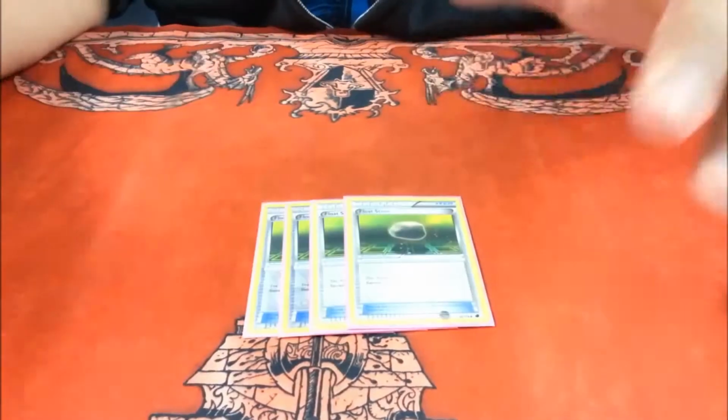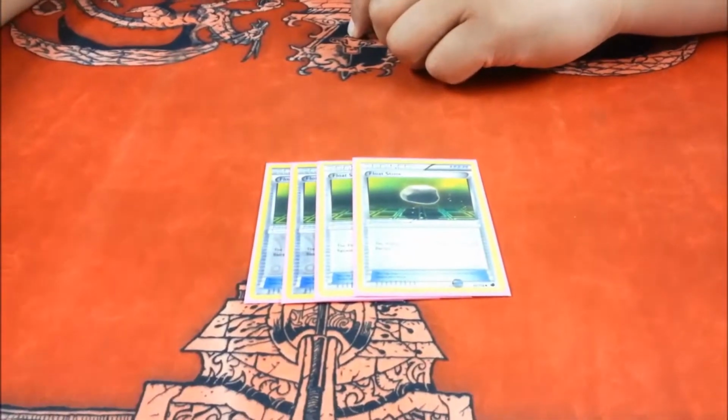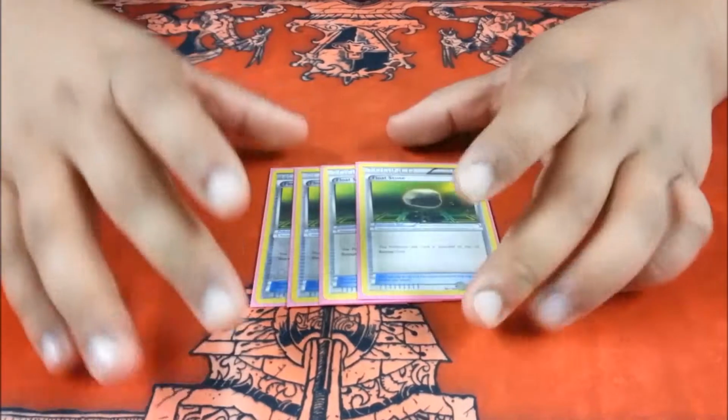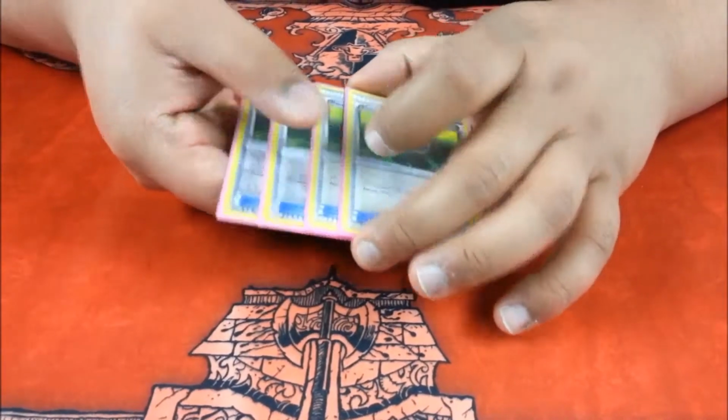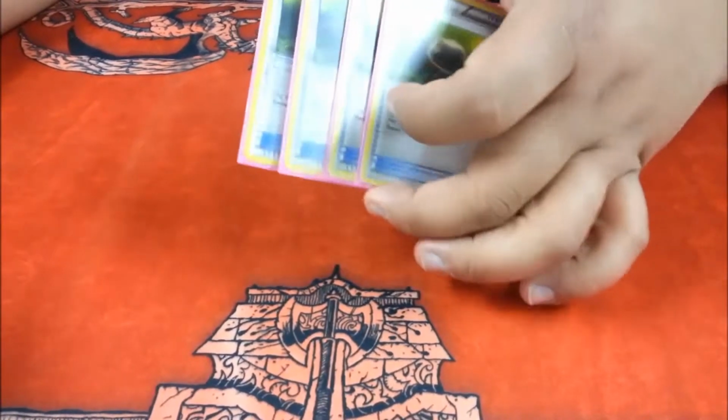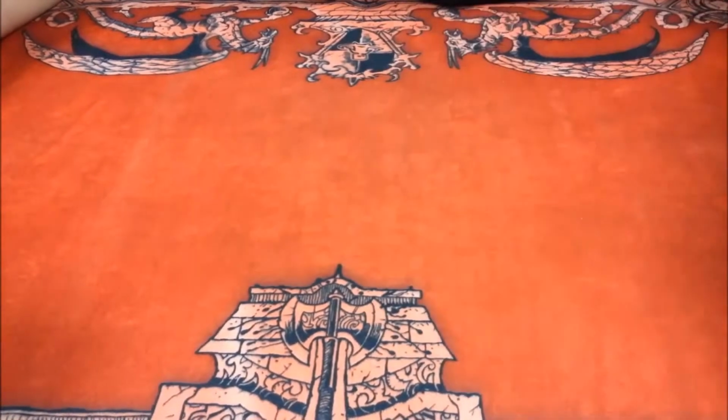I run 4 Float Stones. Retreat was a little bit of an issue with 3, so I ran 4. 4 was pretty good. It allowed a lot more accessibility, so if I didn't draw it first turn, it was pretty useless, but now that you have 4, it's easier to draw it first turn.